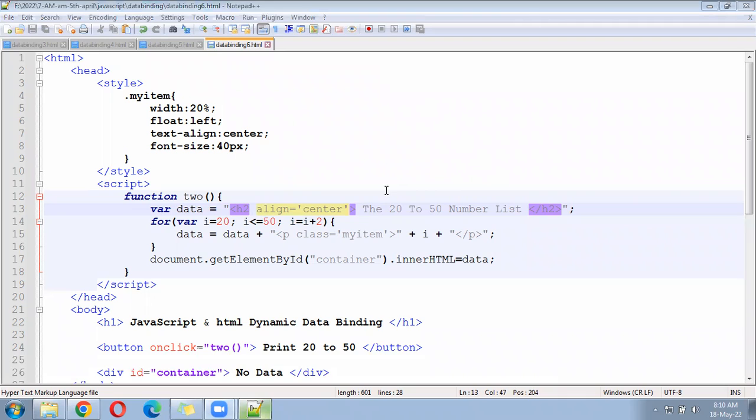Hope it's working. Print in the middle or somewhere else.